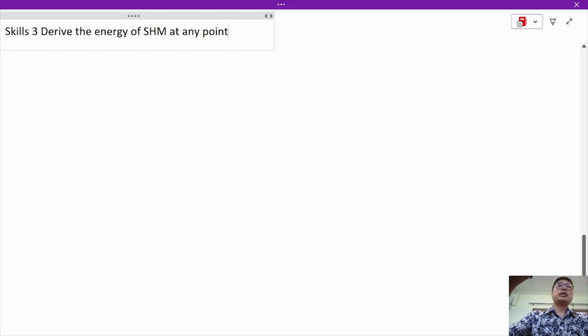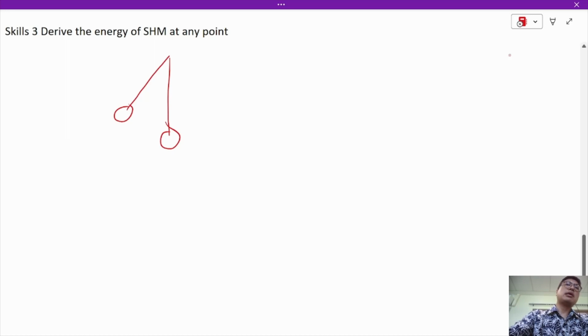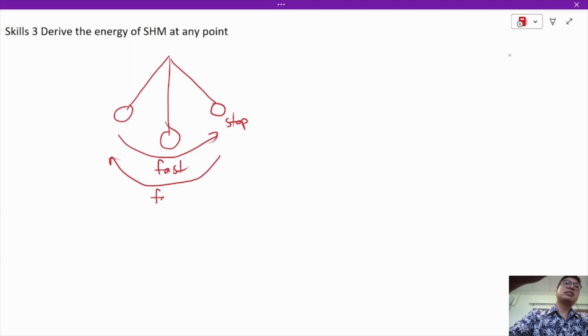Now let's take a look at how a pendulum oscillates. So this is how the pendulum oscillates. Over here, it's moving fast in the middle, and then it stops, and then it goes this way. So it's fast again, and then it stops. So over here, when it stops, the KE will be equal to 0. So on both sides, the KE equals 0. And in the middle, the KE is fast. So the KE is equal to 10, let's say, which is the maximum.